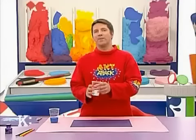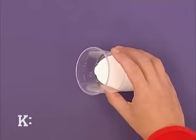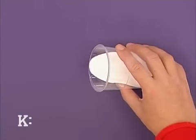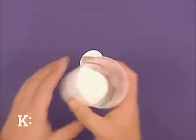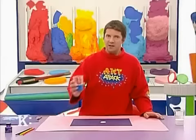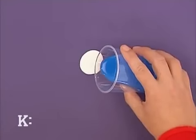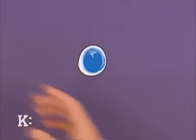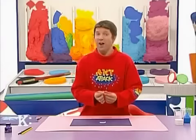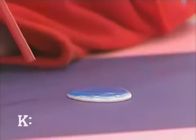Now take your first colour and just pour a blob onto the middle of your paper. Now your blob needs to be about coin size. Should do it. And then take your second colour and pour that on top of the first. And you don't need as much as this. There we go. And then take a straw and start blowing the ink out from the centre.